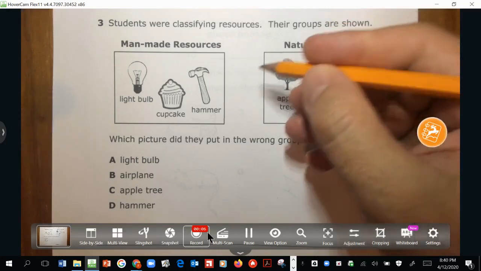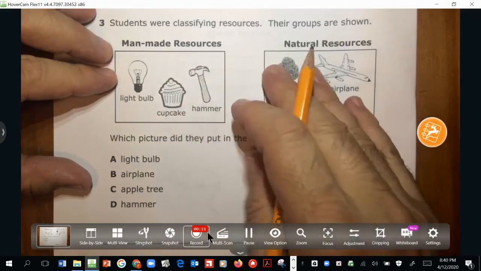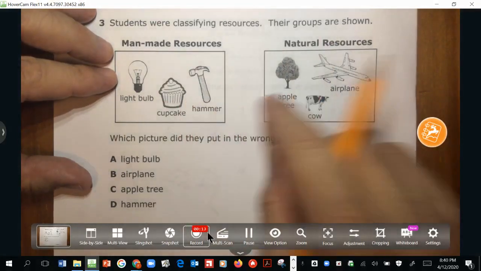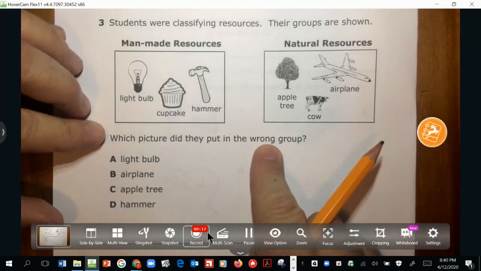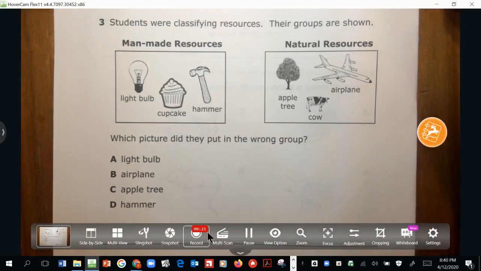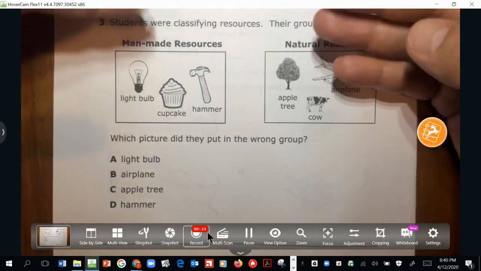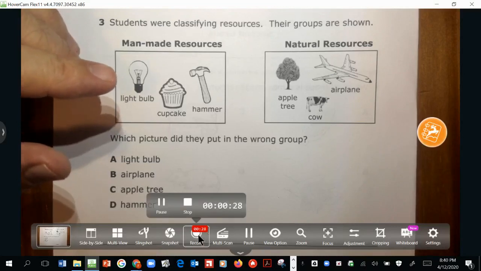Now here's when you start showing your magic to your students. This is when you start showing, hey, look for clues, look at the information they're giving you, then give you visuals, and now start labeling, look for keywords, and then start disregarding wrong answers. And once you're finished recording your lesson, then you're going to click on record again and stop.